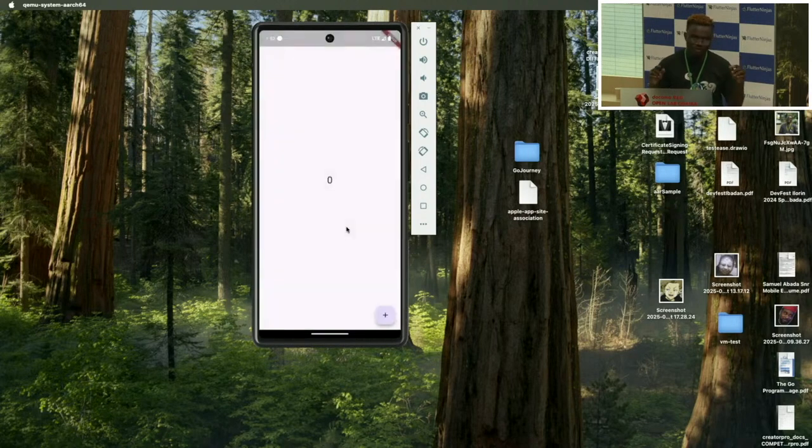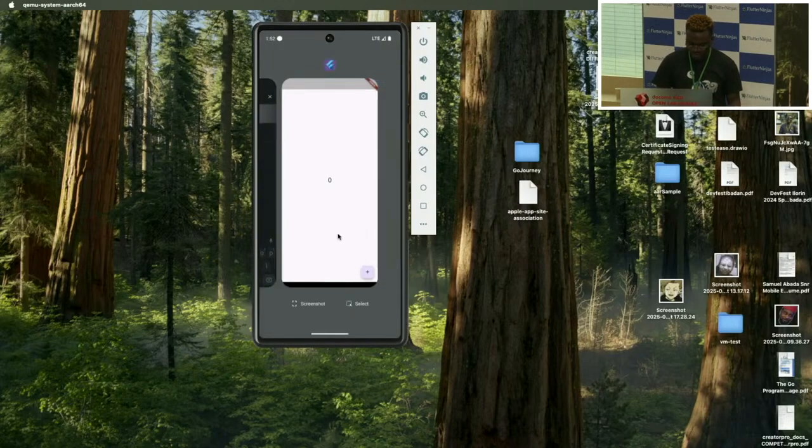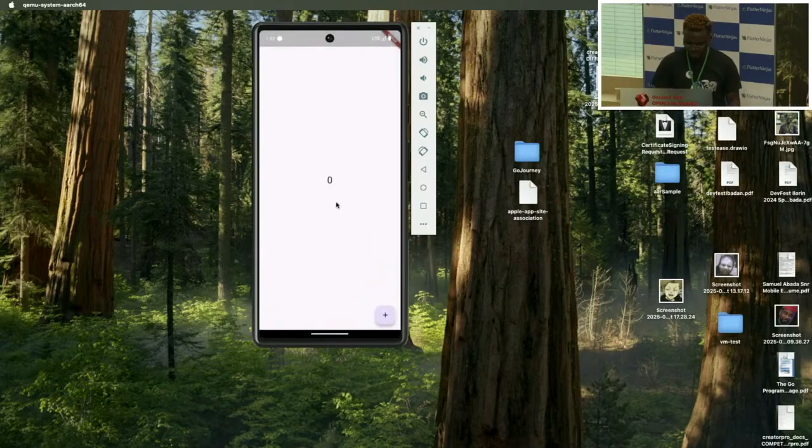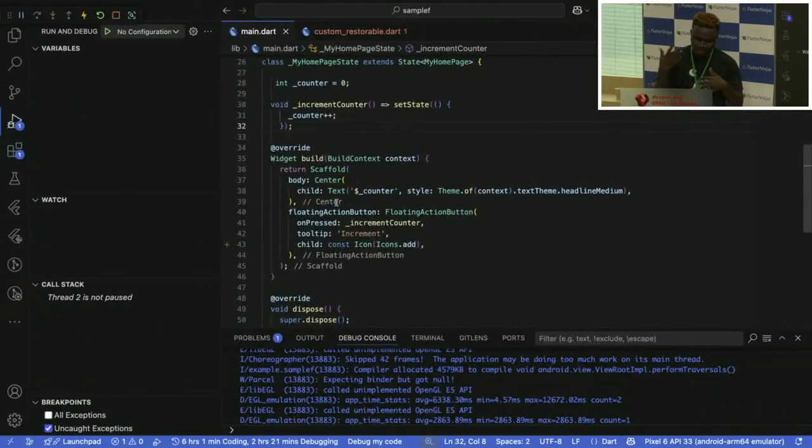So the application kind of restarted, right? But we've lost that state. This does happen on low memory devices, low-end devices. I'm just going to kill it, and then we apply state restoration and see how that is different.